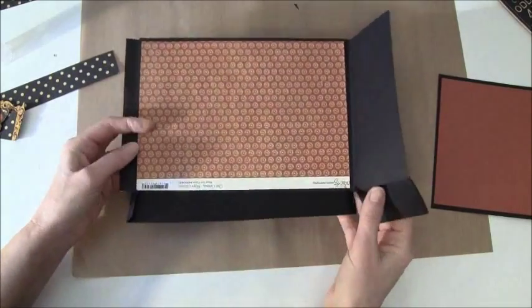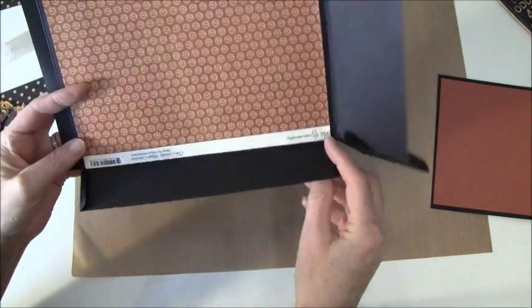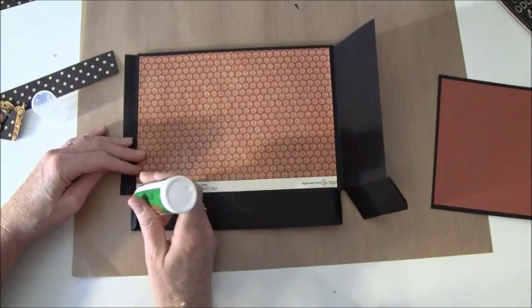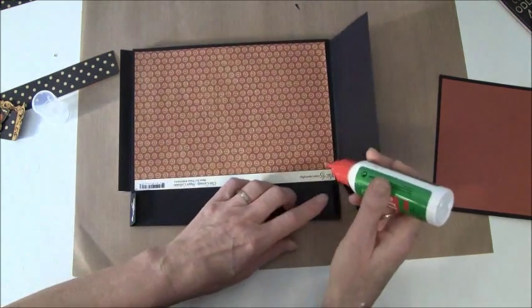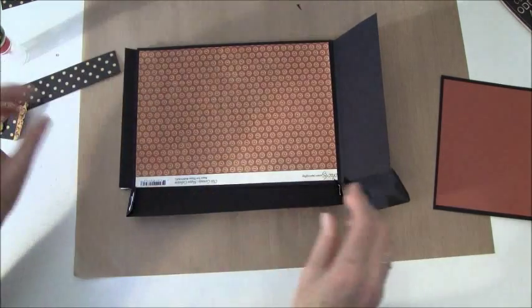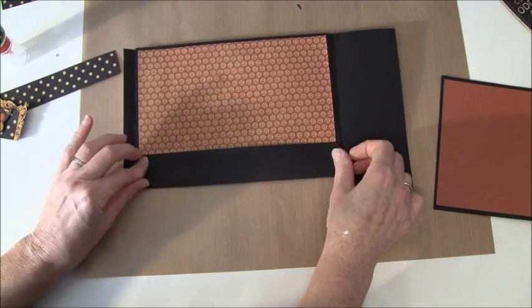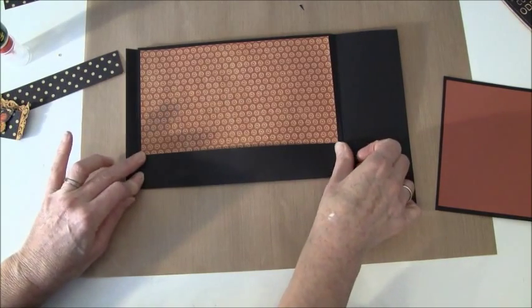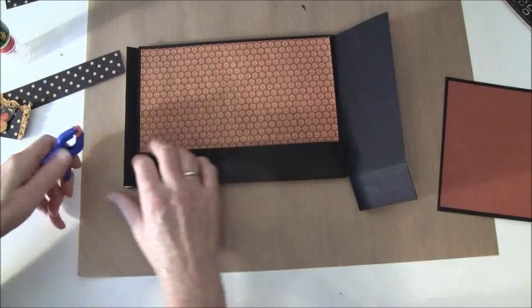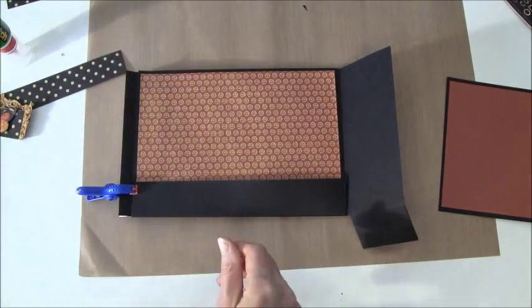And on this flap here I created some spine. So now we are going to glue that down. You can make this any size you want. I usually take a 1/2 inch or 3/8 of an inch to make them. Put some of these on, so we're sure it's glued properly down.